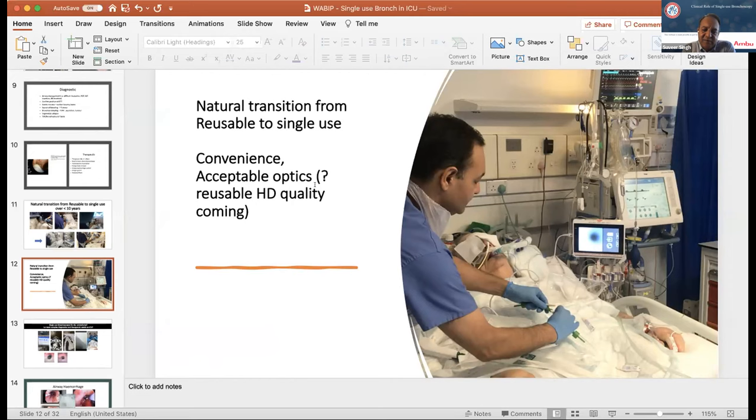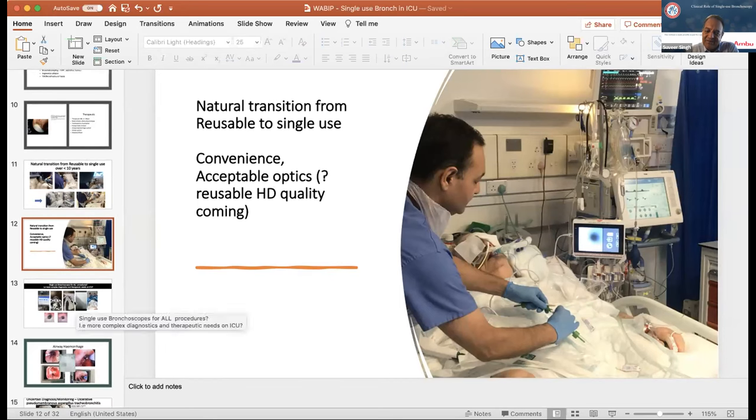And if someone is doing a bronchoscopy in an ICU and they're not really that interested in where the problem is, but merely to try and clear the secretions, well, I would suggest that that's a missed opportunity. In fact, and that we'll come to later on, the opportunity to use single-use scopes to try and drive education and improved training. But we also know that with improving technology, higher definition is going to make this much easier.